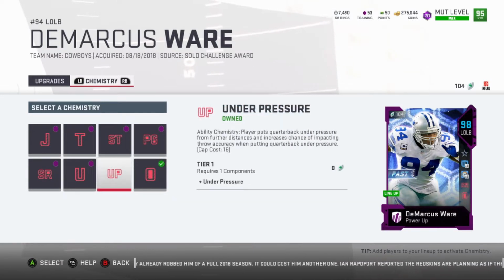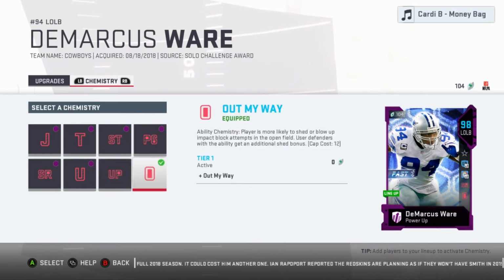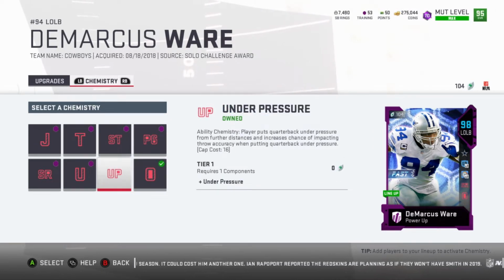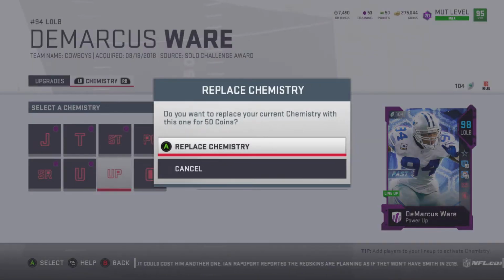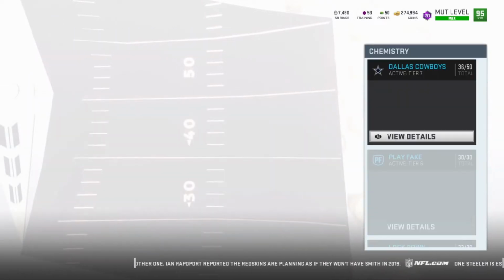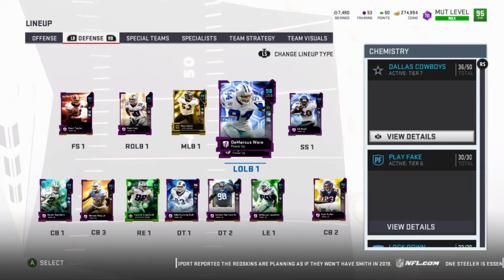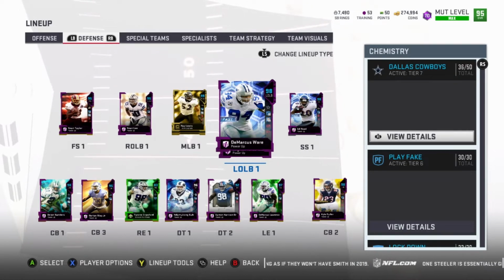I typically have been going with situational pass rush and out my way to get a good mix of run and pass defense, but from what I'm doing right now with my defense, I think it'll be better if I go with under pressure. So I'm going to go ahead and switch that and use that for a little bit and see how I like it. I did like under pressure before, and I've got some clips showing that as well, which I'll show you guys right here on the field. So let's go take a look at some clips.